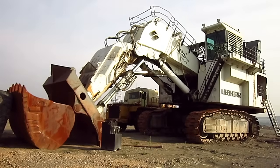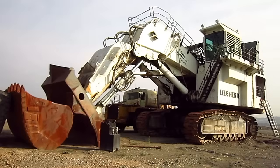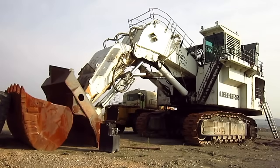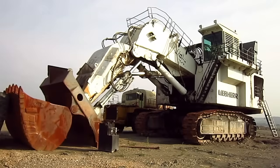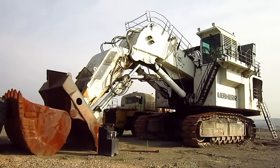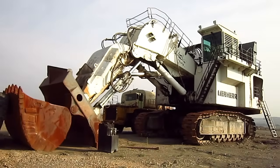Right here is a 2003 Liebherr R995 hydraulic front shovel. The R995 series was first announced by Liebherr in 1997 as a gap filler between the smaller 994 and the larger 996 series. And the following year, in 1998, the R995 series went into full production, with early units being built and sold in backhoe configuration. The front shovel version was first displayed at the October 2000 Mine Expo show in Las Vegas, Nevada.